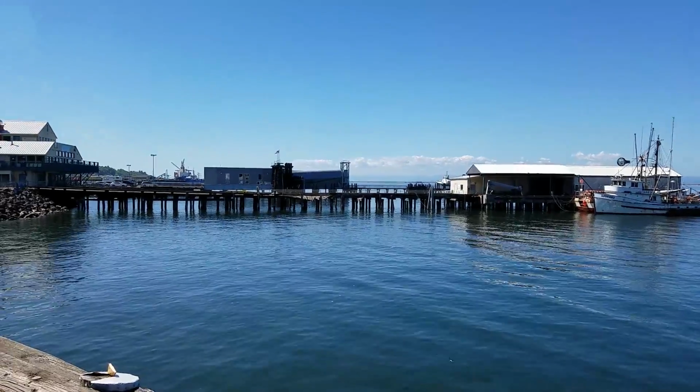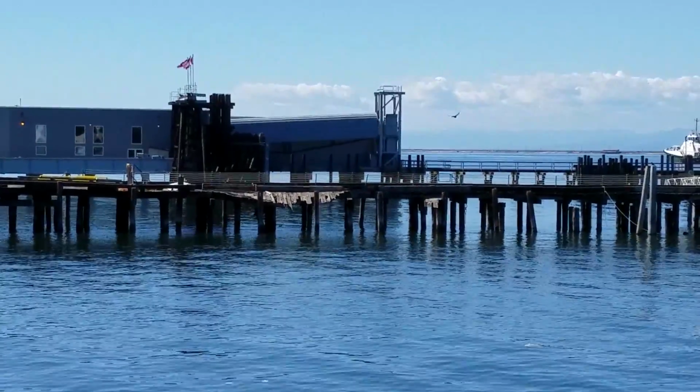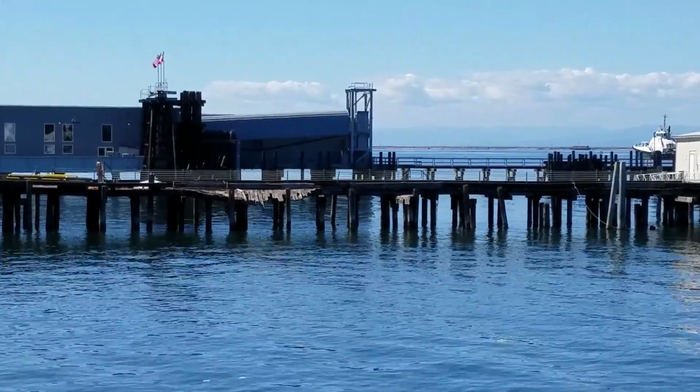Okay, I just wanted to show you guys this. We're downtown today hanging out, and I had some things I had to do downtown, but look at that right there. I think that needs fixed. Here, I'll zoom in on it for you. Okay, right there in the center. I think some people might be having problems getting across there. Just a hunch.